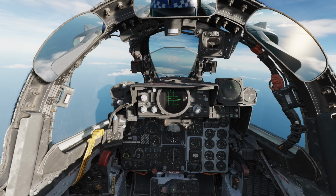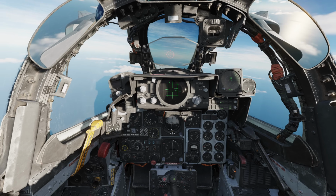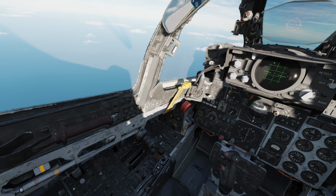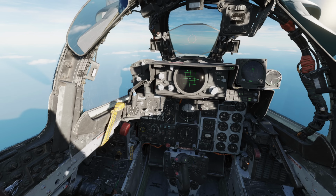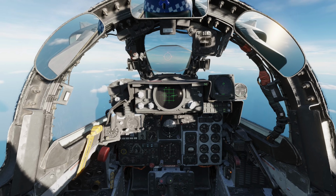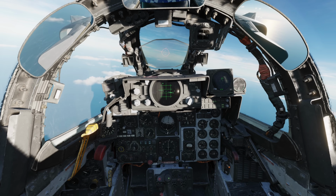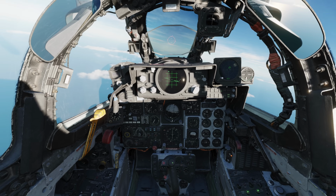All right, everybody. Hope you guys learned more about the fuel system. It does have some nuance to it. This jet has a lot of character, and a lot to learn. There's hardly any automation that helps you. So I like to approach this just like my Warbird guides that I do, which is to provide a solid foundation of the underlying systems of the airplane. That way you have a solid foundation of knowledge to build off of. I hope this helped, especially with the fuel system. Coming up, I will also be doing the electrical system and also the hydraulic and pneumatic systems as well.